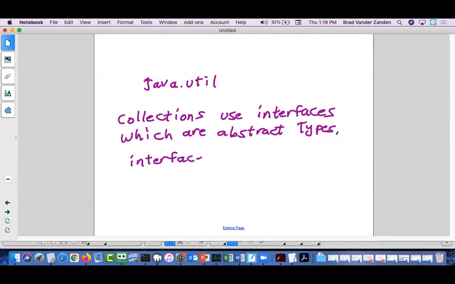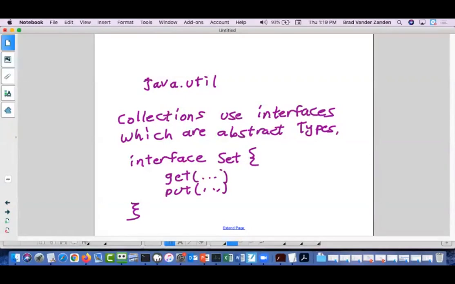So for example, in the collections library, there's an interface Set, and it then has a set of methods like get, put, etc. An interface looks a lot like a class declaration in a .h file in C++. But it has no class implementation associated with it.